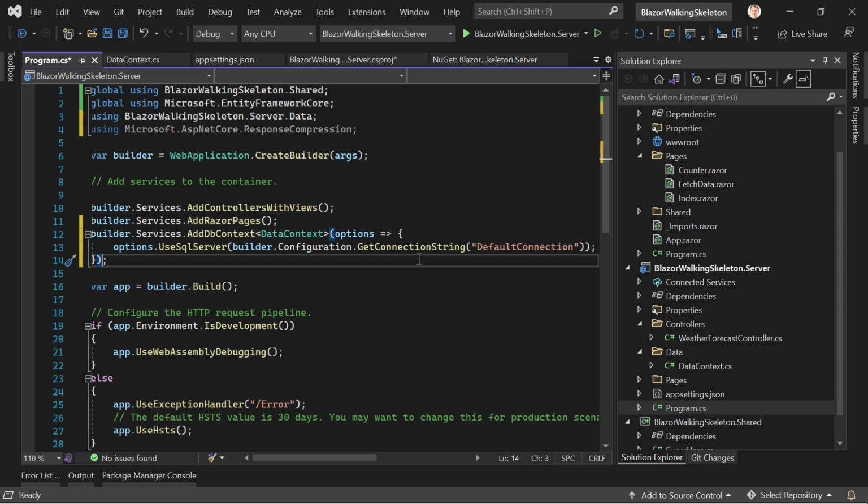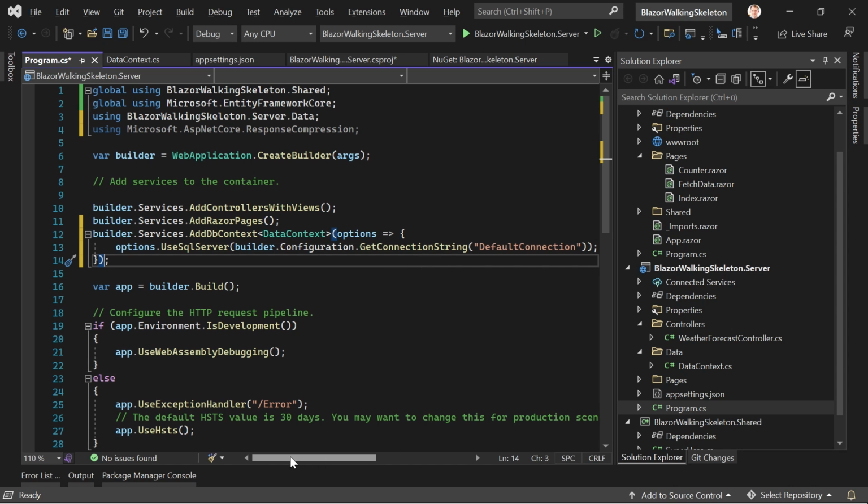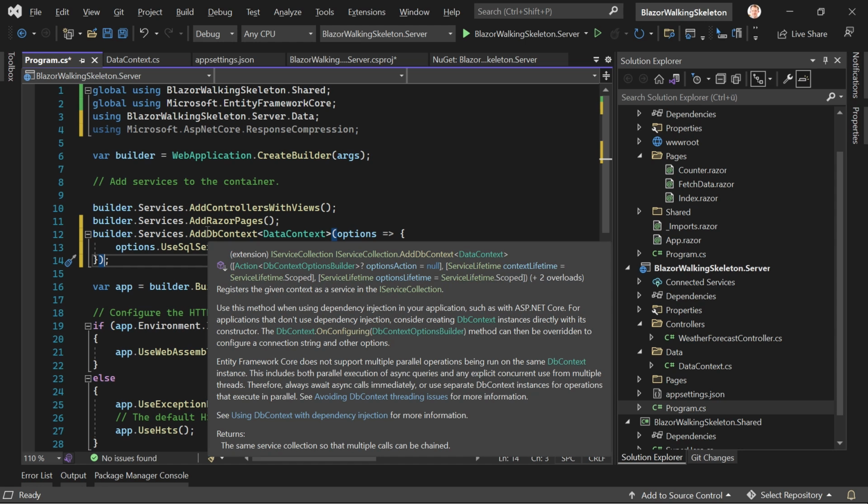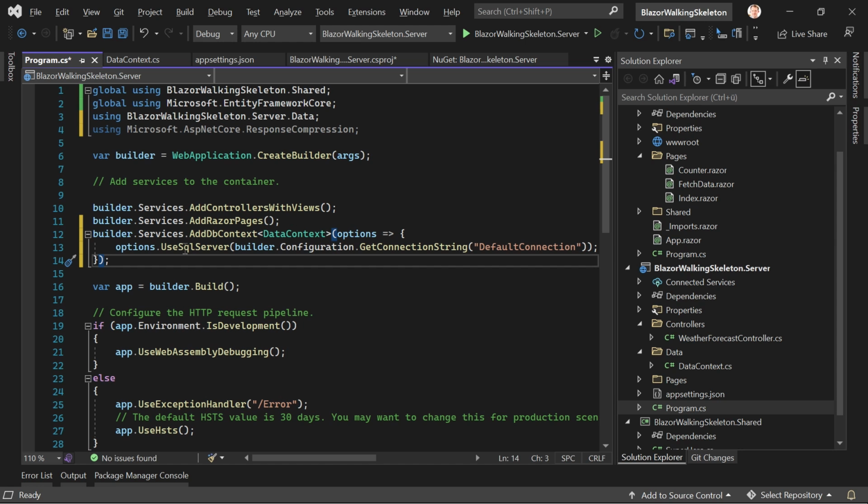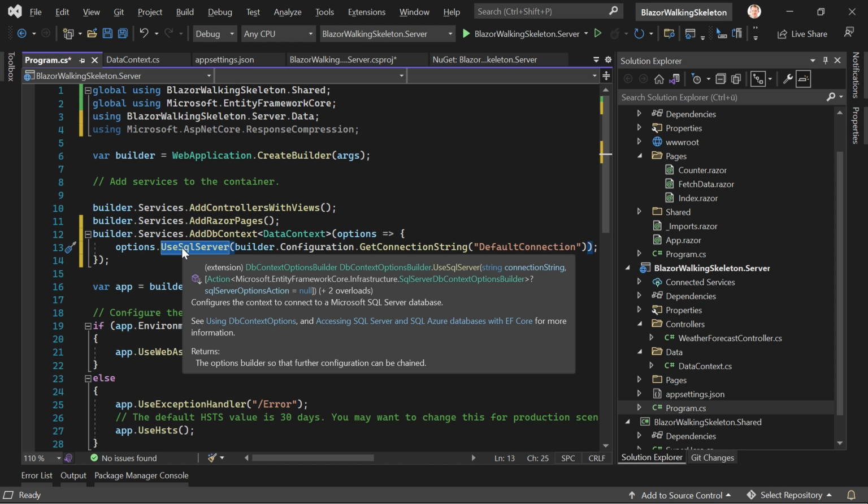Let's see. Now again, what did we do here? Well, we are registering the DB context. This is crucial here. That's why we needed the SQL Server package.